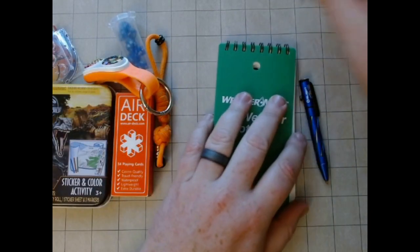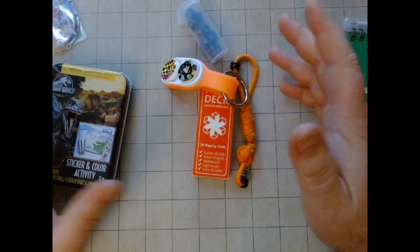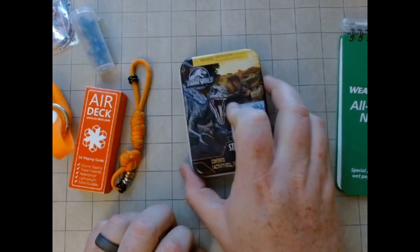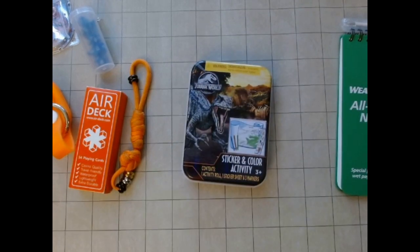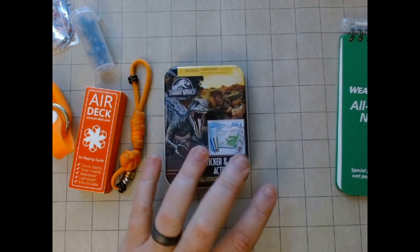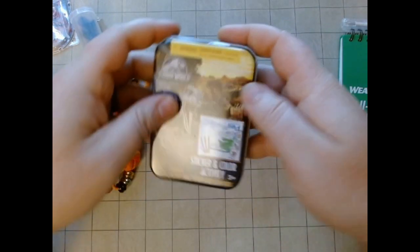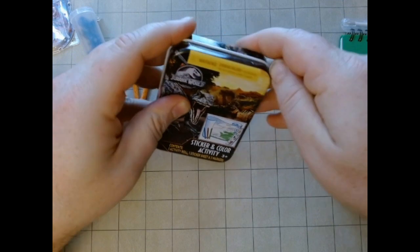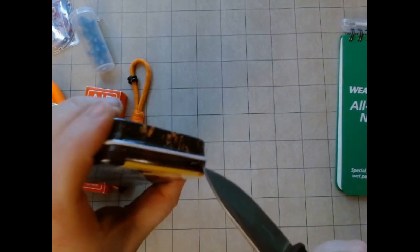So, writing utensils and things to write with, and a flashlight because flashlights are fun. And then the toys. So this thing is not the regular thing, but the dollar store is my easy go-to if I'm going to be taking a road trip, or if we're going to be, say, camping, or even sometimes just going to be hiking, or we're going to be spending any time somewhere where the kids might get restless, I stop at the dollar store and pick up a thing. This one's kind of cool. Let's pop this open. My son is crazy into dinosaurs, like most kids his age.